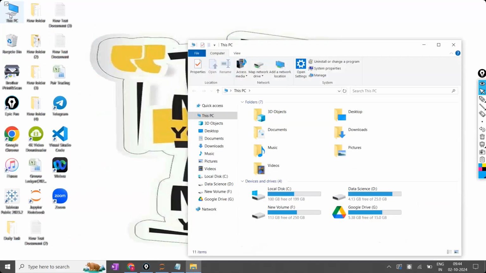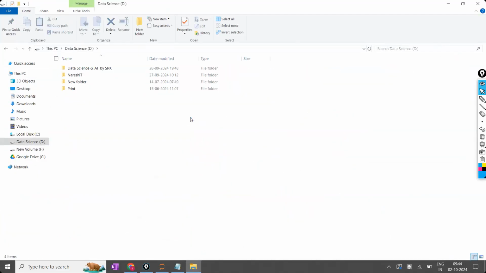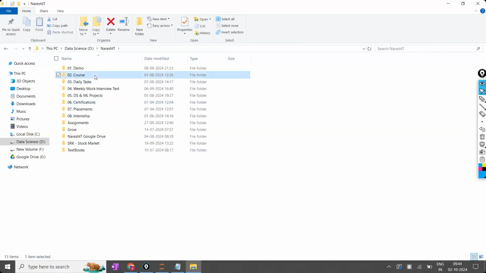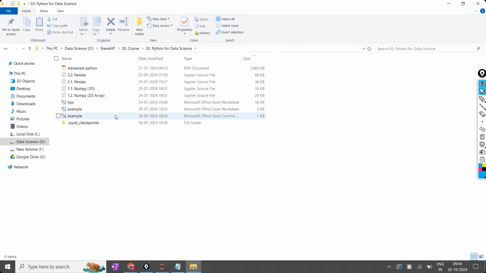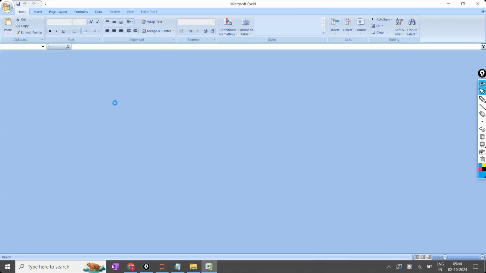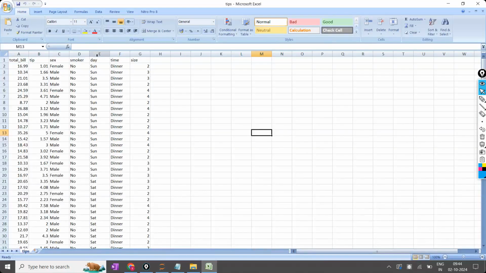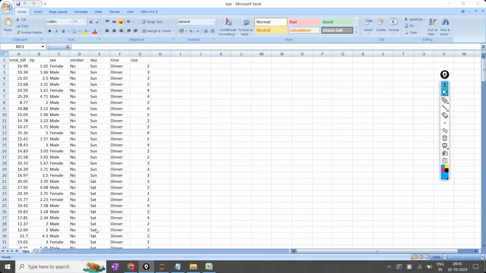I will show you one more, because that example is easy, so you'll easily say M and F. Now let me take an example like this. There is one data set. In this data set, I have the day. Days are there in the Excel sheet. How many records are there? I also don't know. Okay. But one column called day is available. In that day, what are the unique values?